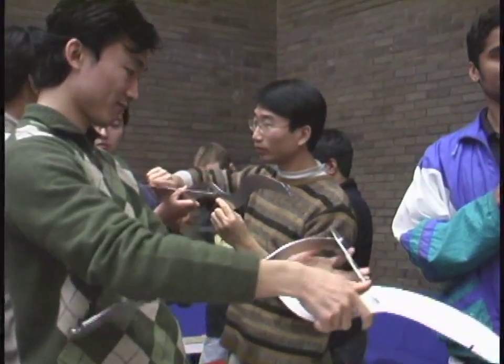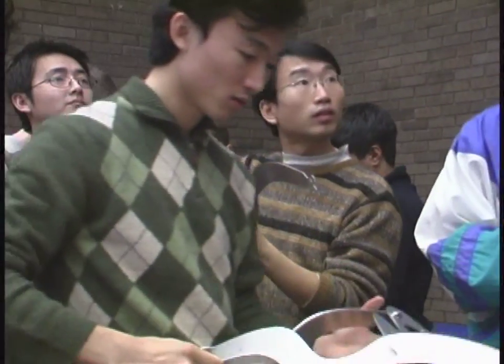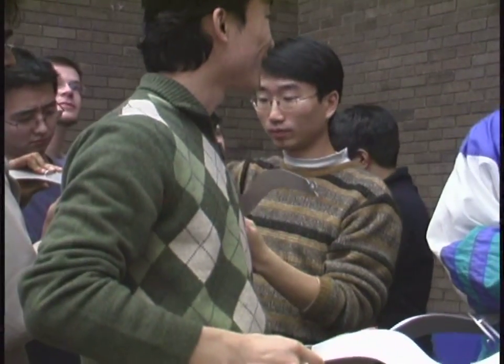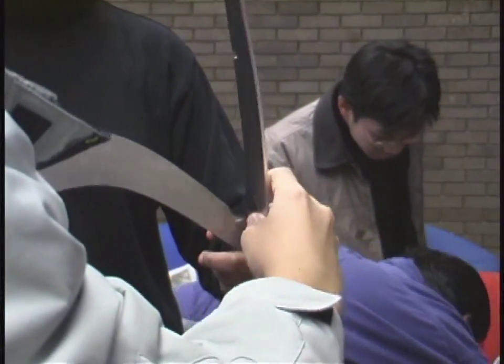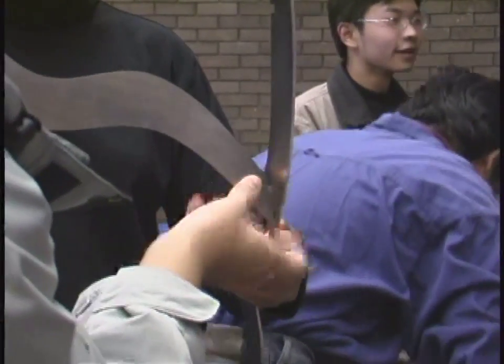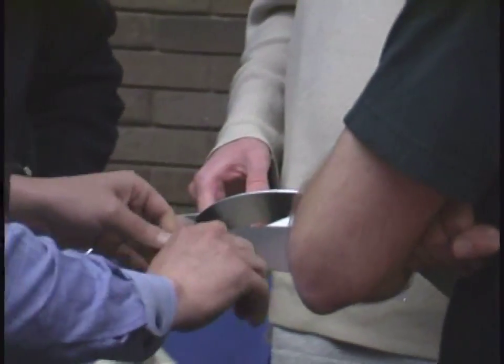It's rather tricky to get everything together correctly. You could use the wrong tabs, the wrong slots. You could have a piece go in from the wrong side or upside down. You can make a mirror image. So I went around and just carefully checked that everything was properly assembled before we put the pins in that lock everything together. These are little stainless steel pins.